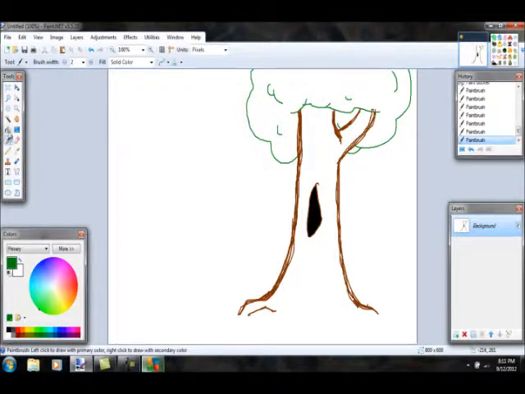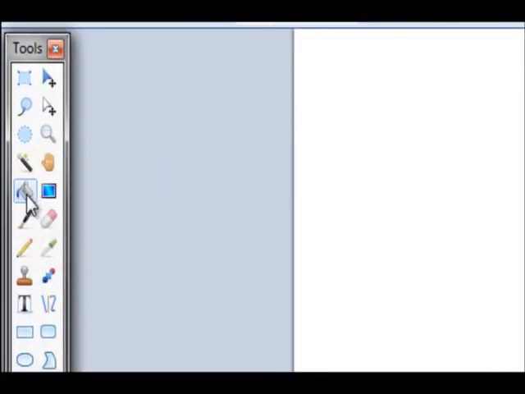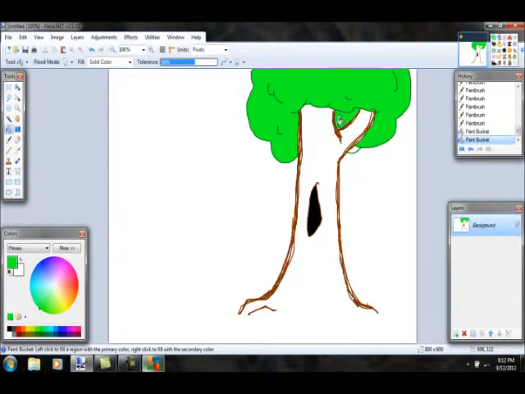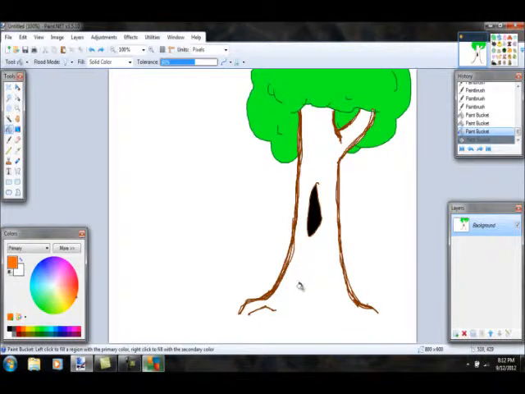From here, what we want to do is we want to fill in the green up here. We want to fill in these leaves. So come down here, let's pick a lighter shade, and let's fill that in. Now if you notice, I'm filling it in with the paint bucket over here. What that does is it fills in an entire area in between lines. Now note, if there's a break, it'll fill the whole screen. Like so. We don't want that. So what we want to do is we want to fill this to where this tree here will be completely filled with brown with the paint bucket.